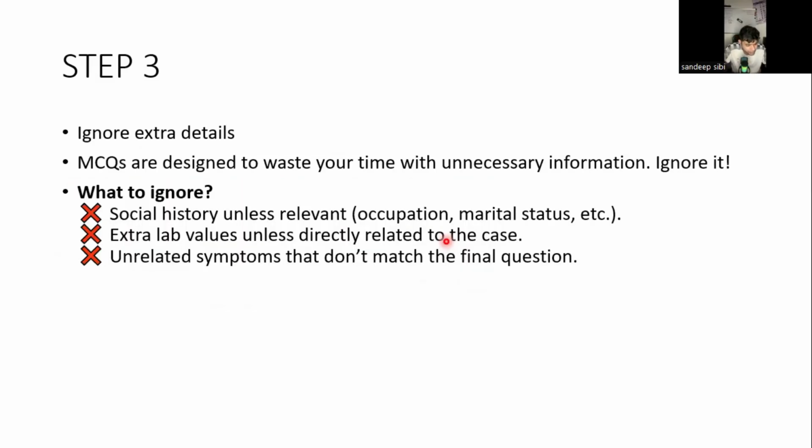So step 3. What was step 1 I have told? Step 1, always read the last words of the question. Step 2, always identify key words in the question. And step 3, ignore extra details. MCQs are designed to waste your time with unnecessary information. So ignore it. What to ignore? Social history, extra lab values which are highly irrelevant, and unrelated symptoms that don't match the final question.